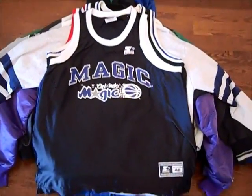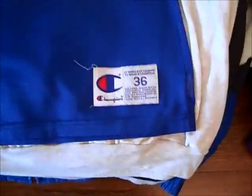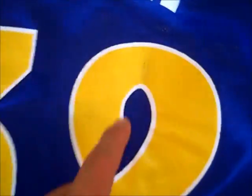We got some basketball jerseys. We got this Starter Orlando Magic, size 48 — pretty blank but basically brand new, nothing on the back. We got a Penny Hardaway Champion, size 48, beautiful condition, six bucks — Hardaway on the back. Grant Hill Pistons, size 48, pretty pristine also. I got these at the same place, so I'm assuming the same person turned them in. And then Golden State Warriors Joe Smith, size 36 — big lettering, there's a minor crack right there but that's about it. Pretty nice.